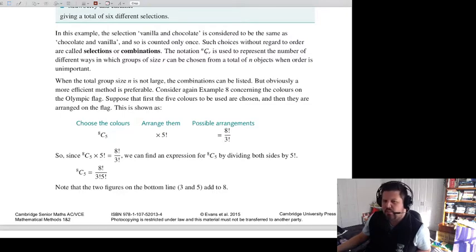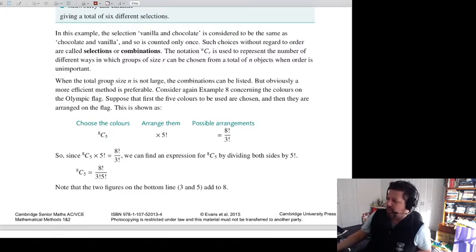The other day I showed you in the advanced menu of our calculators where the factorial symbol was, the exclamation mark. I've also spoken about where nPr was, the permutations for the arrangements. For this particular exercise, you'll find the nCr, the combination button, right next to that in the advanced menu. So again, with these things, the number of different ways in which the group sizes can be chosen from a total number of objects. The n is how many objects they can be chosen from.